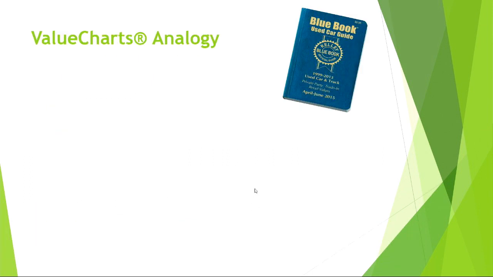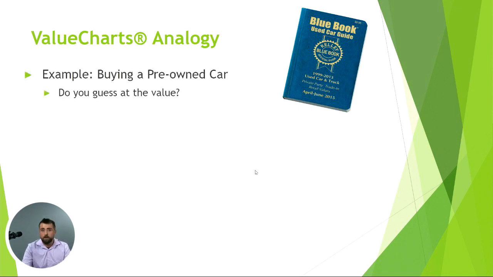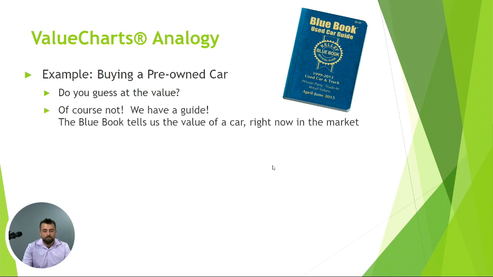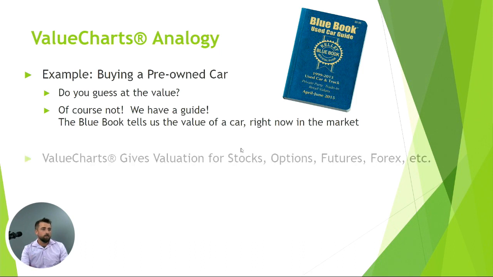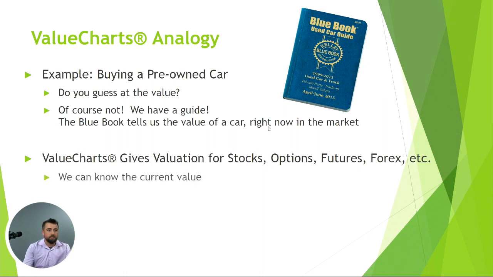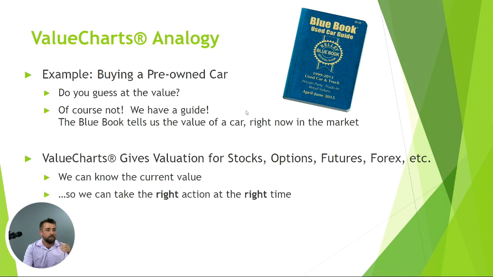One of my favorite analogies to do with ValueCharts is to say that it's like the blue book of the stock market. Everyone's familiar with, when you go to buy a used car, when a car is a certain year and X amount of mileage, you don't know exactly how much that's worth, but everyone knows that they can go in and reference Kelly's Blue Book or other criteria to give them a price point for what their vehicle is worth. Well, with this, it takes that same thing and it gives it to you, but for the stock market. So it can tell you when a stock is currently undervalued or overvalued, just like the Blue Book does for cars. So it's really unique, and it also makes it real easy to follow too, and it's going to apply to all the different securities.